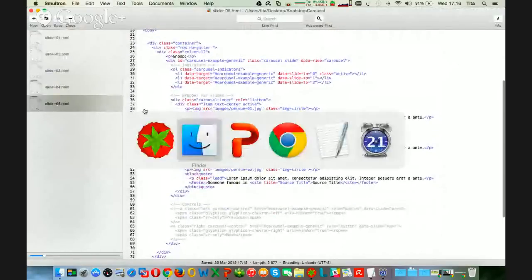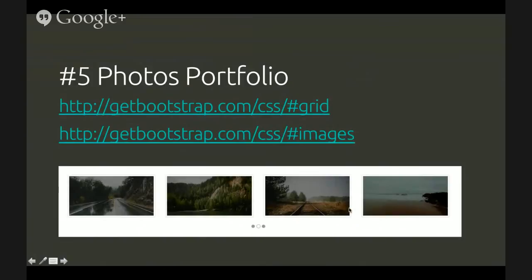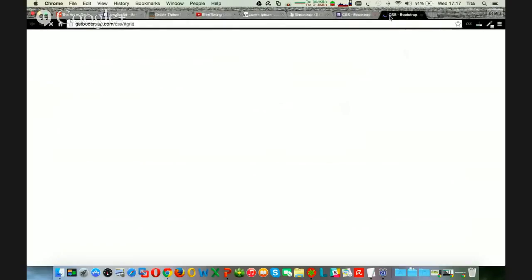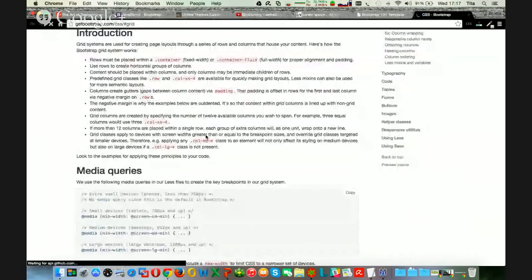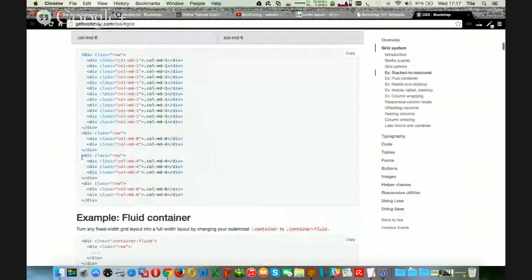And basically, let me just go back to the screenshot that I had. Basically, what we want to have is a grid inside each carousel item. So each carousel item will have its own 4-column grid. So let's go back to Bootstrap's grid page, and let's copy the code for, we don't have a 4-column, let's copy for a 3-column, and with that we'll just adjust.